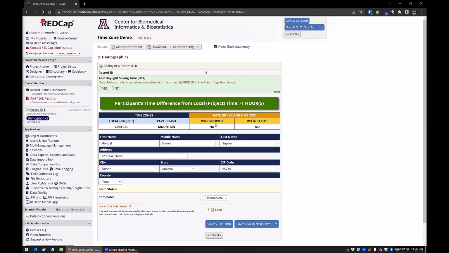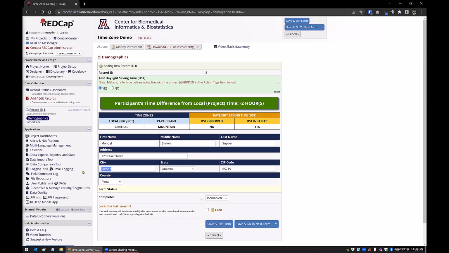I'm in Mountain Time. We don't observe daylight saving time, and daylight saving time isn't in effect right now. So I have it set to where I can test this to turn it on, and you can see here that this would change based on whether it was in effect or not. Because the nice thing about them being in Chicago is they observe daylight saving time, so a majority of the other states do. So the time differences won't matter. It's really only when you're in Arizona or Hawaii that it would.